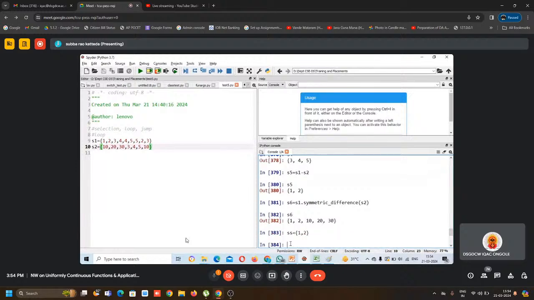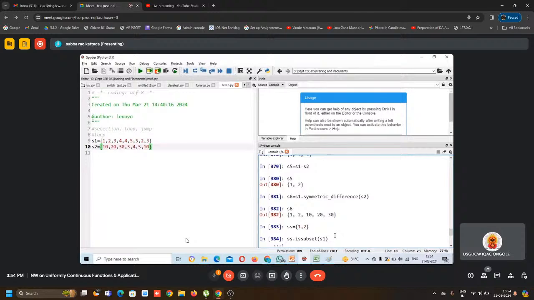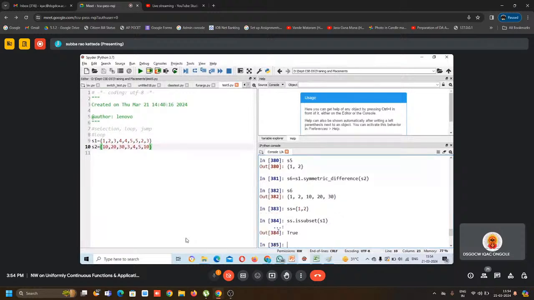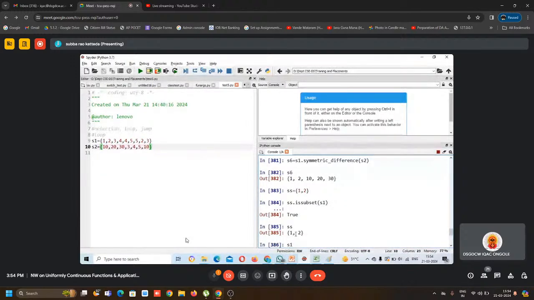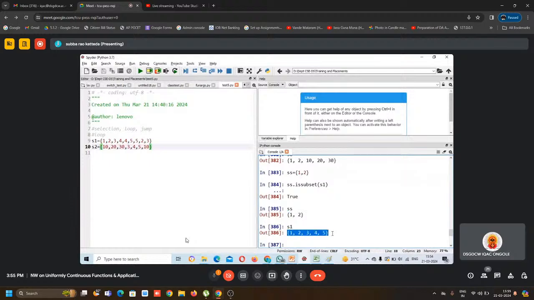I would like to test whether this SS is a subset of S1. If you type it, it says true. The reason is SS contains 1, 2, and S1 contains 1, 2, 3, 4. So SS is a subset of S1.